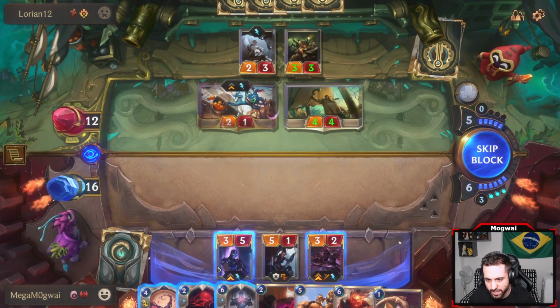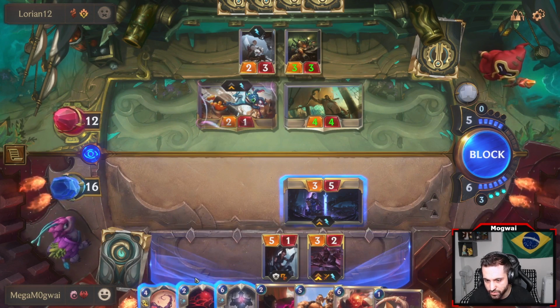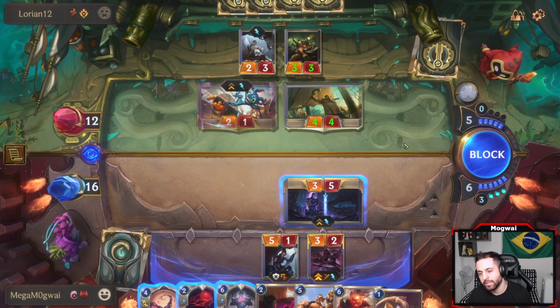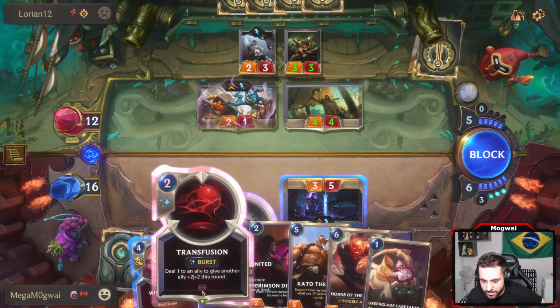Can I take this damage? I don't know if I can take this amount of damage. I think I can just block immediately. Here. I think I'm in a transfusion. But I don't want to be vulnerable to a make it rain. This is the problem here. But if he does have a make it rain, I'll just pair it up with that.